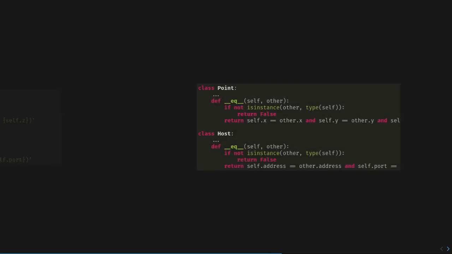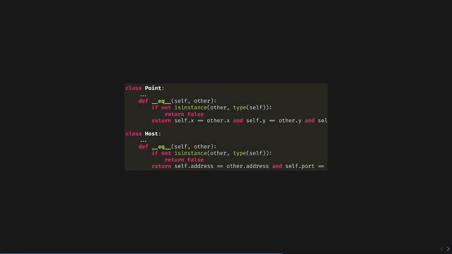So that's some boilerplate. And now we want to be able to compare points to points, hosts to hosts. And again, this code, I realise it goes off the screen a bit, but here we're just checking the Z component of the two points, checking the ports of the two hosts. And they're practically identical. So it would be nice if there was some way that we could abstract this out, because those methods you could generate entirely. You don't need to make your own, or to make them identically for each.